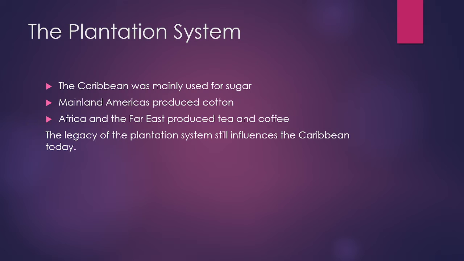For this same plantation system and for the labor to harvest the sugar and all that, it relied on the Atlantic slave trade to supply the raw materials, and this was, I will say, about the third leg of the triangular trade, Atlantic trade, as you want to call it, which was basically centered around sugar, rum, molasses, and it would usually be going to places like France and Holland and England as well.